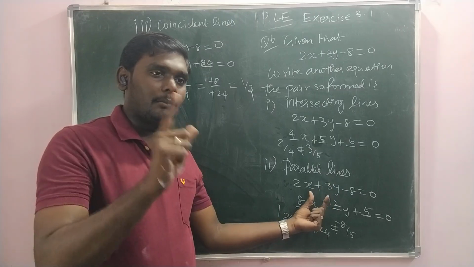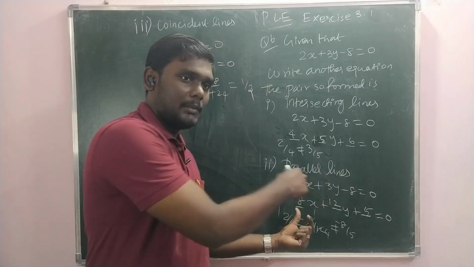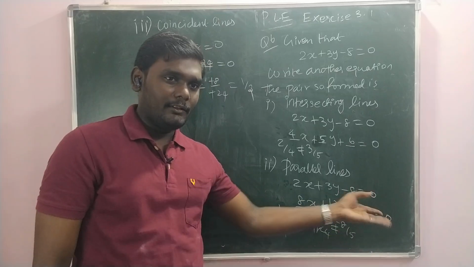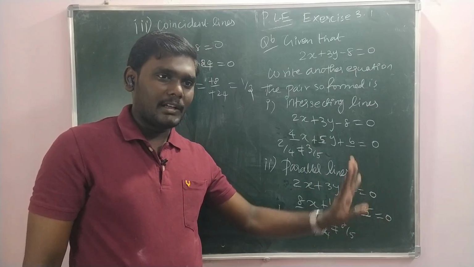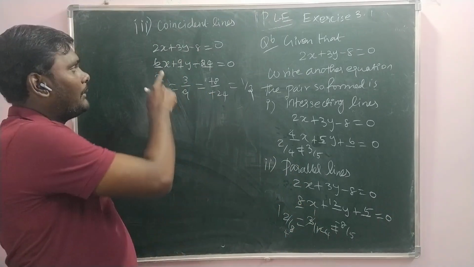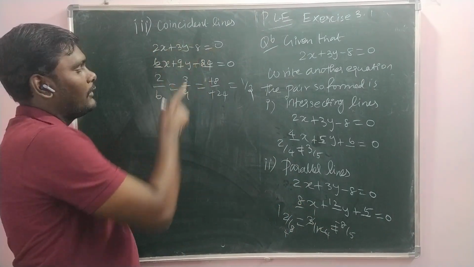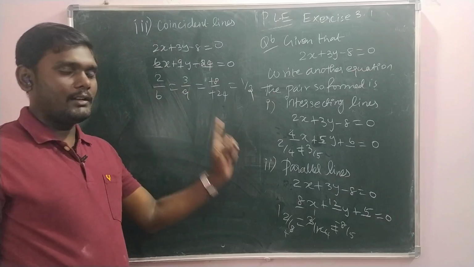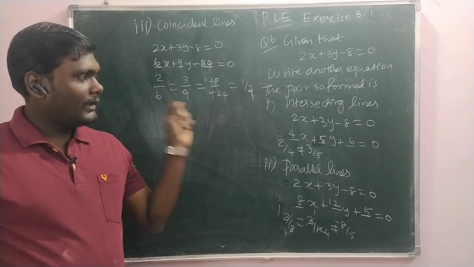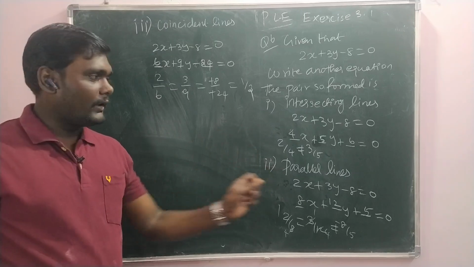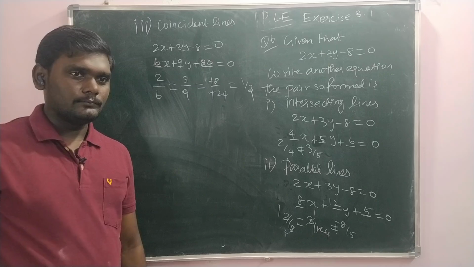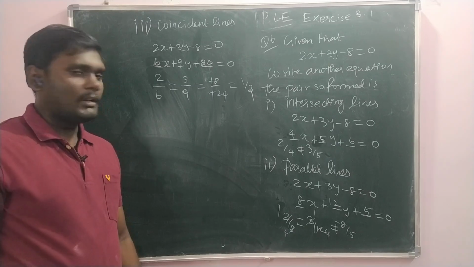For parallel lines, the first two ratios alone need to be equal. For that, I used a particular multiple of each available number, like the 4th multiple, and the last number randomly so that the last ratio is not equal. For coincident lines, take a particular multiple of all three coefficients, then only we get equal ratios. That is the idea. Try in this manner. Write your examples and say your examples. Come on, make it fast.